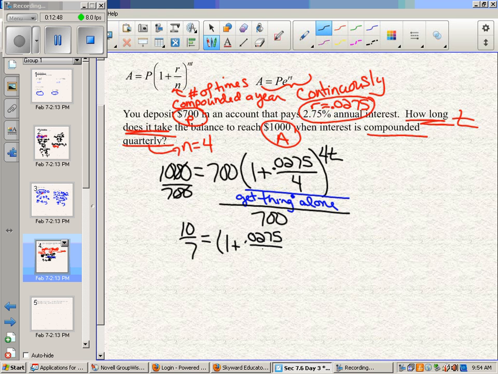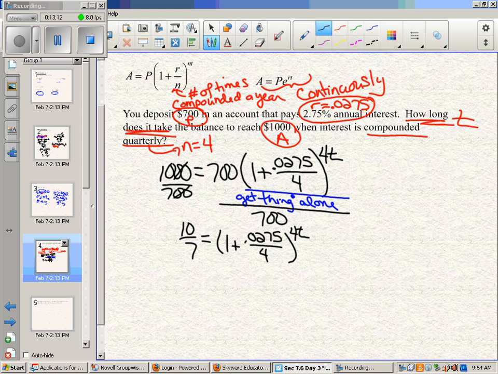Same thing with what's in the parentheses. If it's not a nice decimal that ends fairly soon, so you're not typing 6 million digits back in, leave it as what's there, and then you're going to type the whole thing in your calculator anyways, so it's just a matter of when you type it. So let's type it at the end so we don't round and then round and then round.